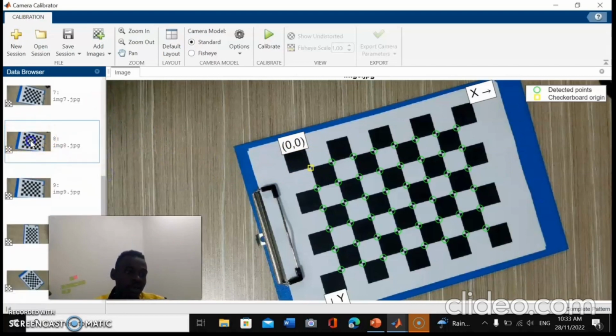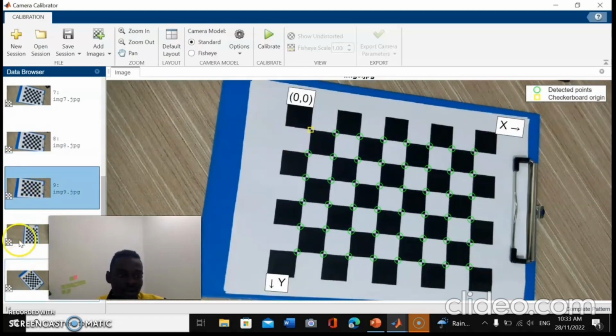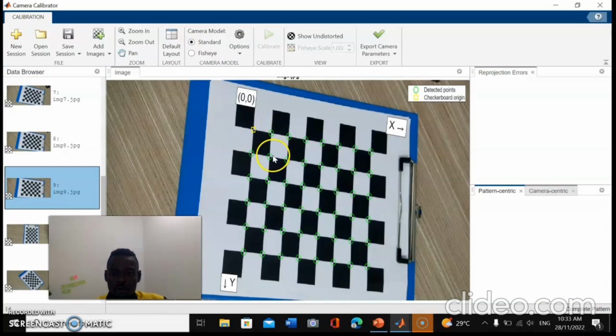All my images have the same origin, so it's good to calibrate so that we can get the results. We proceed to calibration.